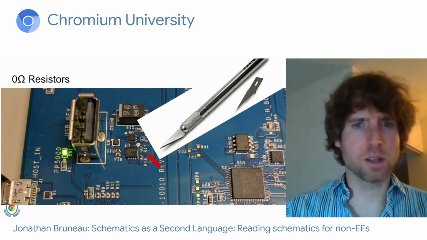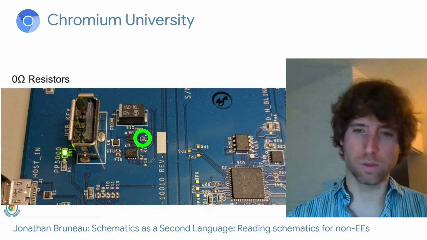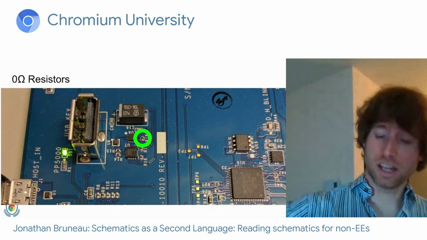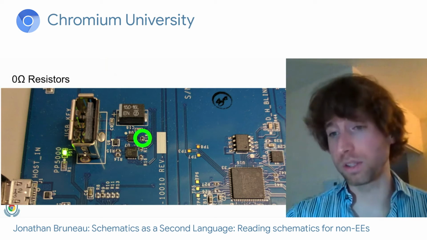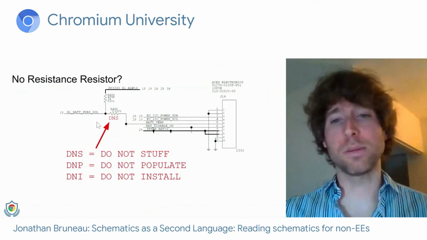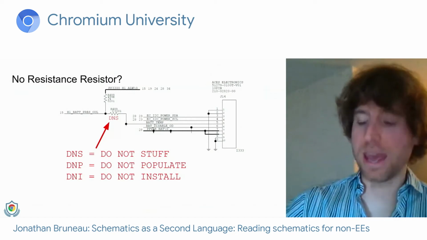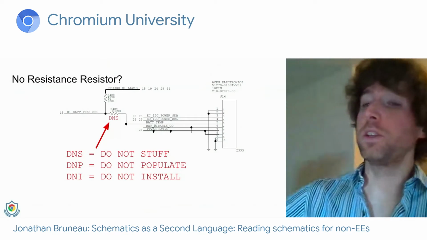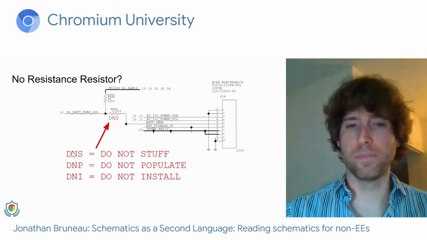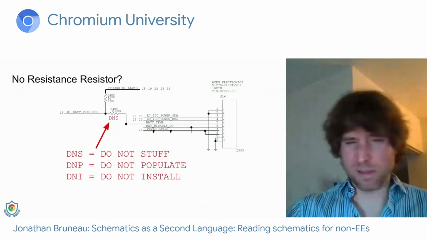It's not fun. So instead, we put a whole bunch of 0 ohm resistors, and then we can, with our solder iron, very easily remove it. And that allows us to connect and disconnect or rewire the printed circuit board altogether. So that's exactly why you'll see a 0 ohm. And a lot of times our 0 ohms will have the letters DNS on them, which means, yeah, okay, I put it in the schematic, but when you make the circuit, don't actually put it on the printed circuit board. Other names for this are DNP, DNI. I've seen a star. It's not really a good standard here.